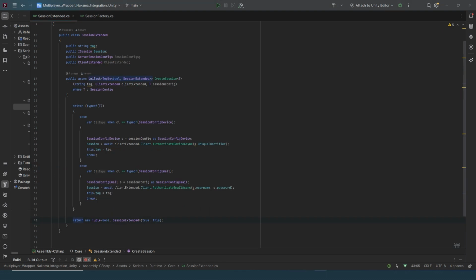Now, we need a simple way to create a Nakama session using various session settings. This CreateSession function gives back a pair of values to show whether it was successful or not, along with the modified SessionExtended object.